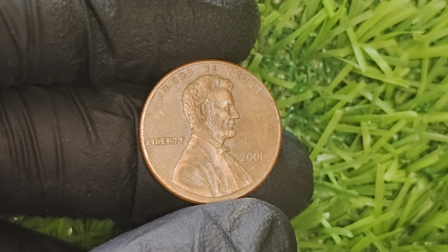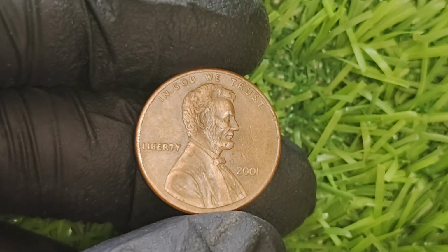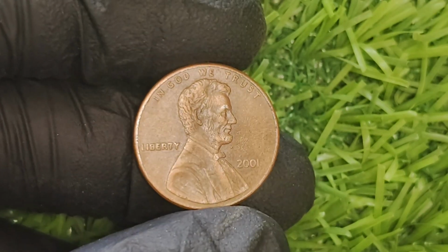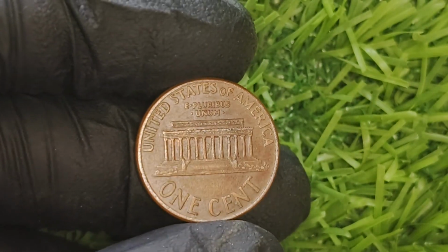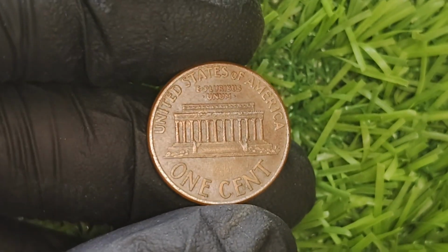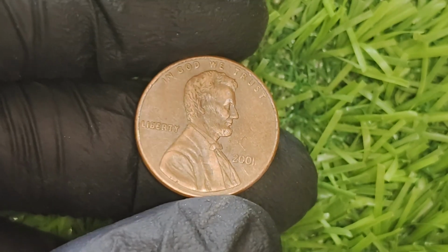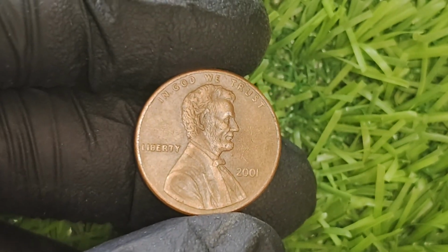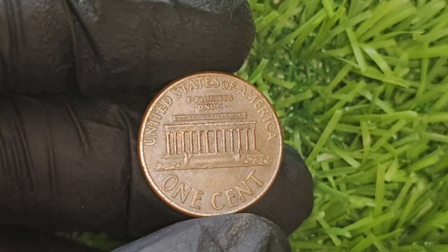First, a rare error. We're talking wrong planchet, double die obverse, off-center strikes, or transitional metal content. Second, limited numbers. Scarcity is everything. Third, demand. And believe me, when coin collectors catch wind that only a handful of 2001 no mint mark pennies exist with a certain error or trait, they go absolutely wild. Auctions heat up. Bidding wars erupt. One such 2001 penny, pristine condition, full red luster, confirmed off-metal strike, no mint mark, just sold for $1.6 million. That's not a typo. One penny. Over $1 million. But here's the kicker, many more could be out there. In desk drawers, sock drawers, coin jars. Possibly even in your home right now.